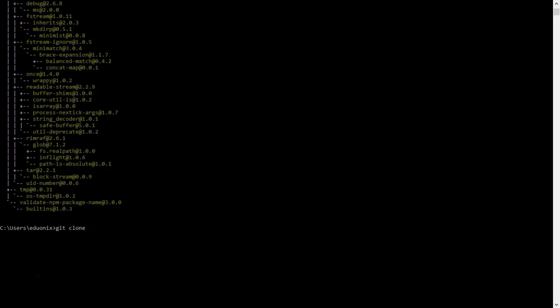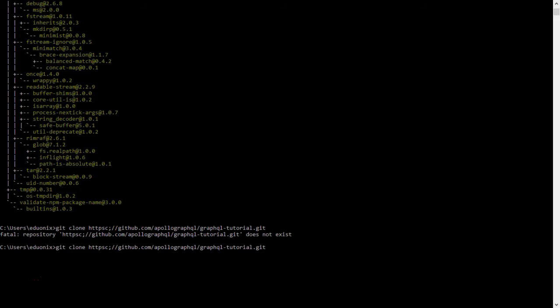So we say git clone, and you provide the address https://github.com/apollographql/graphql-tutorial.git, and now hit enter. There was a mistake.